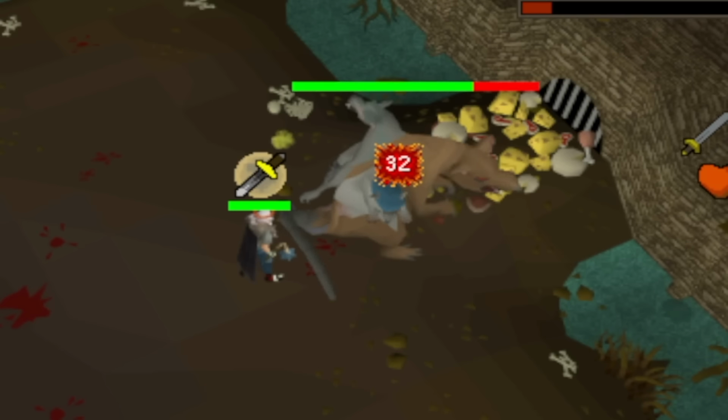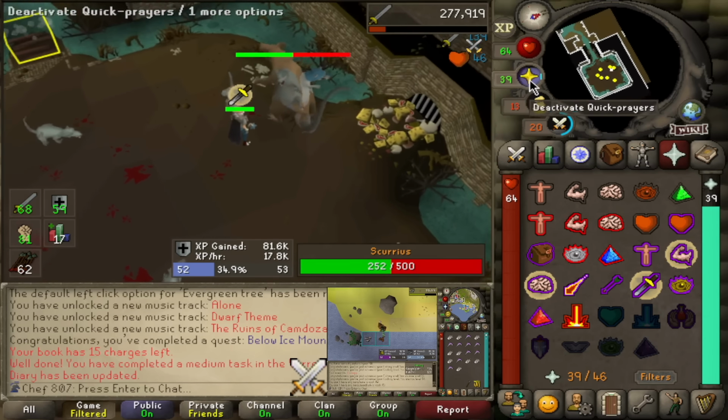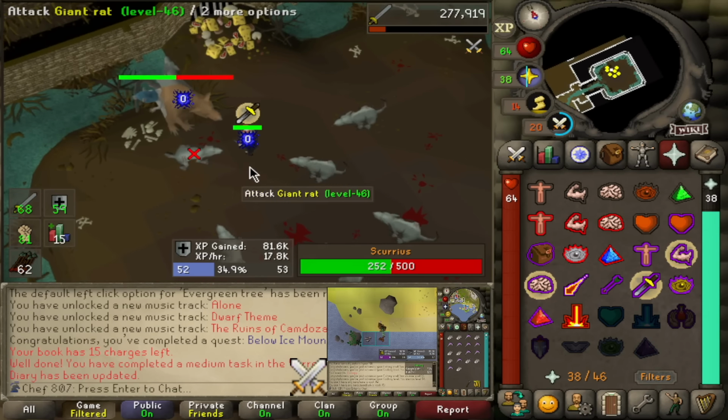I don't think I need any food. 32 is the max hit. Oh my god. Okay, here's the rats. So this is what happens with the new bone mace. I can kill them like this.